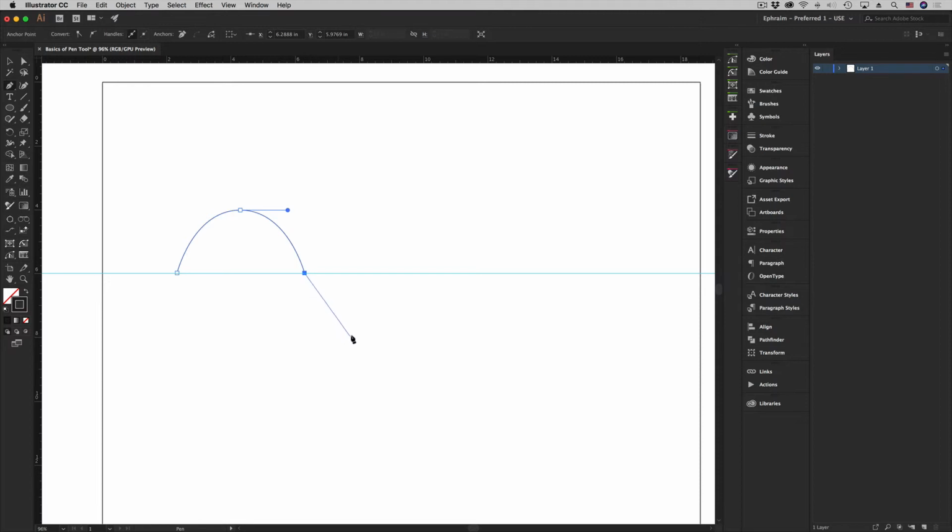Okay, and now I'm going to go below that guideline. I'm going to do the same thing. I'm going to hold down Shift, get 45 degrees here, and pull that handle out, still going the same direction. We're going to the right here. I'm going to click. Don't need to do anything on this one because it's really just a connector. It is curved, yes, right in here, but it's not going to have handles on it.